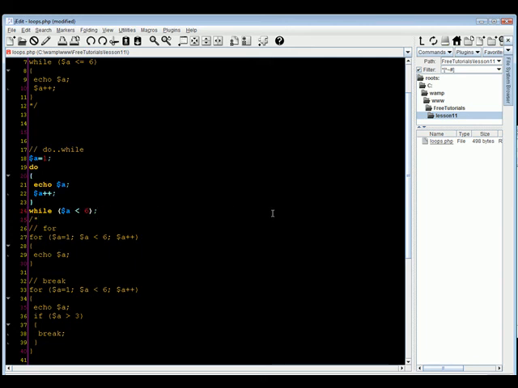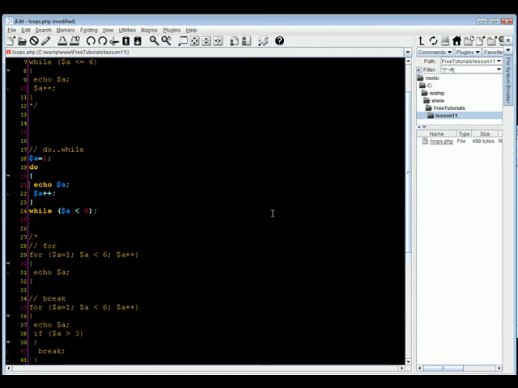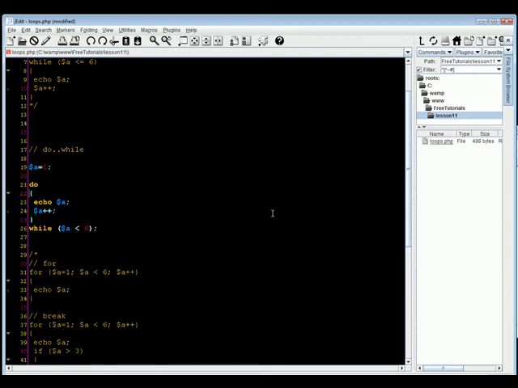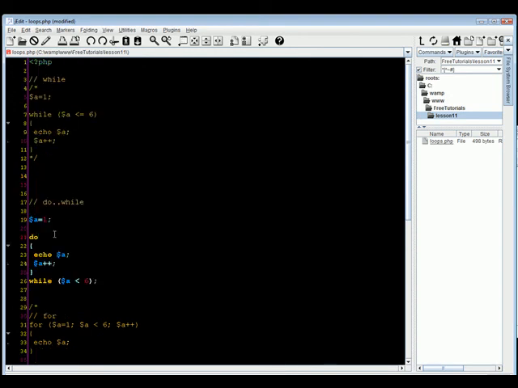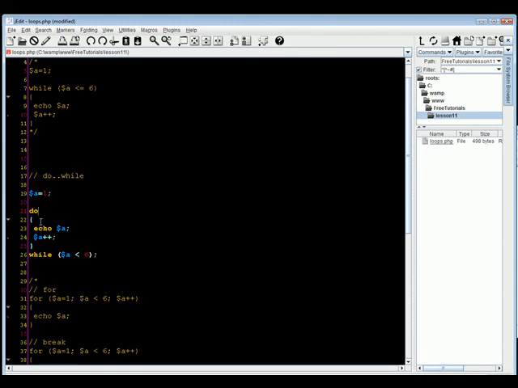So next here we have a do while loop, very, very similar to our last situation. But it's kind of like an upside down while loop. What we're going to do is say do this while this condition is true. So the difference between a while loop and a do while loop is that this code will execute one time and then it'll check the condition, whereas the while loop will check if the condition is true or false and then do this stuff in the middle. So this is always going to execute one time, no matter what, so just be careful with that.